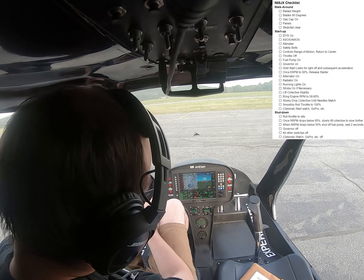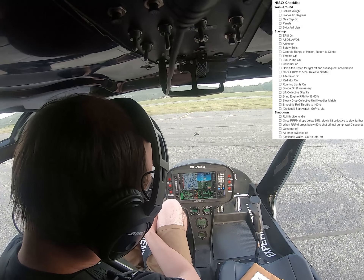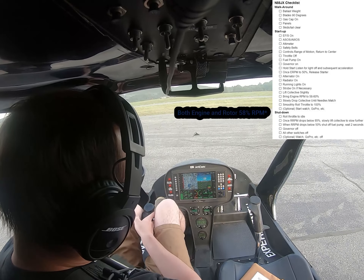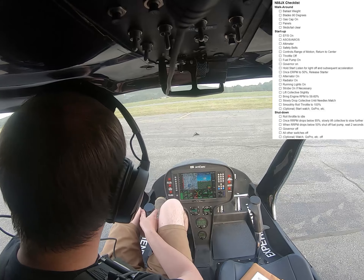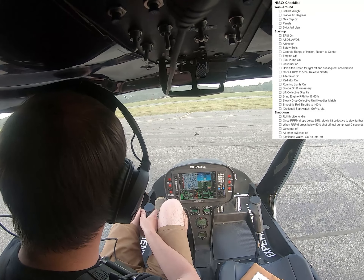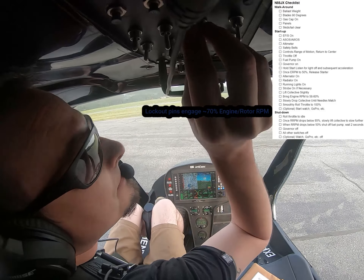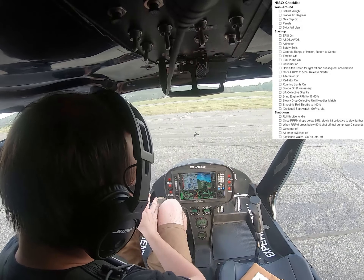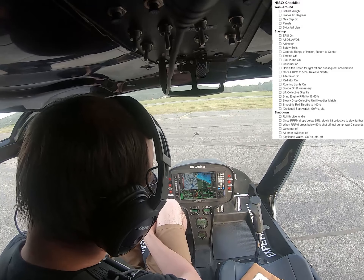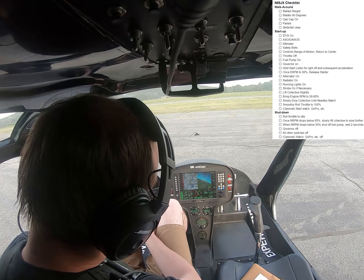Watch it down here — this one doesn't quite register right. But as I'm watching down there, looking for the needles to match. There they do — you can hear them match. So now I can bring up the throttle just a little bit more, because the clutch at the gate gets to about the mid-60s. I keep it pretty gentle here until I know it has really gone out, at about 70%. Start my alternator, make sure I'm getting juice back to the battery. And I can roll on throttle all the way to 100%.